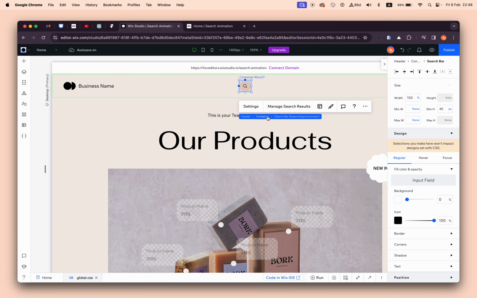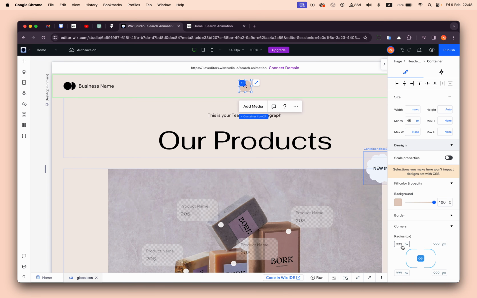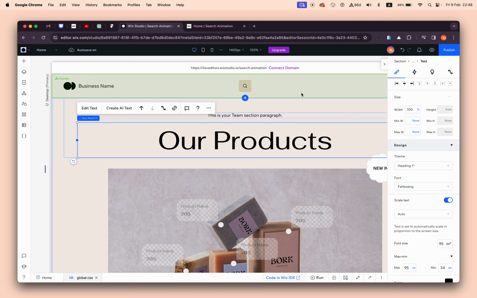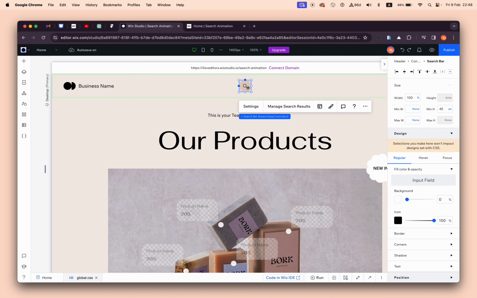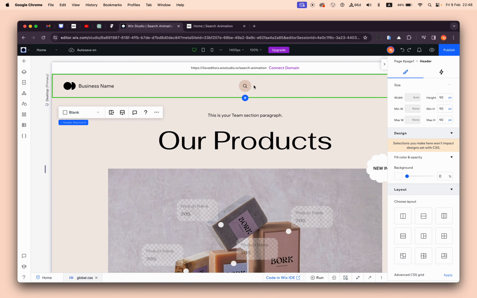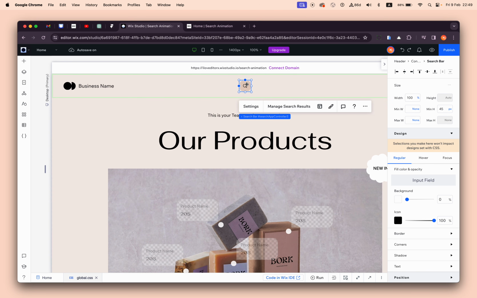Of course you can do your own design, you can do something like 0 or 6, everything can work, but you will need to match the corners to the parent, same with the input itself, these corners. All right, so this is the design.